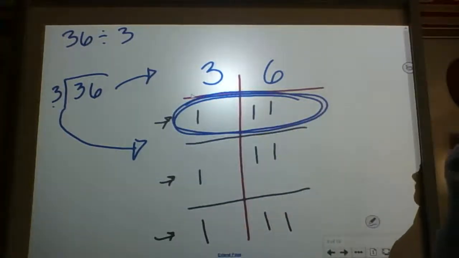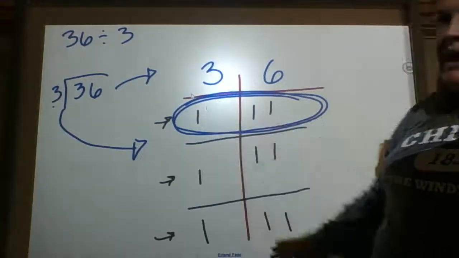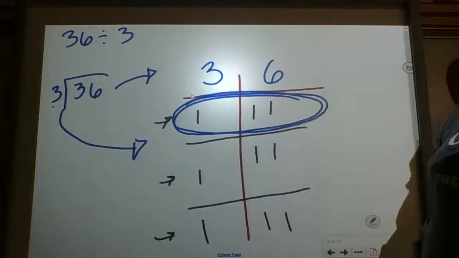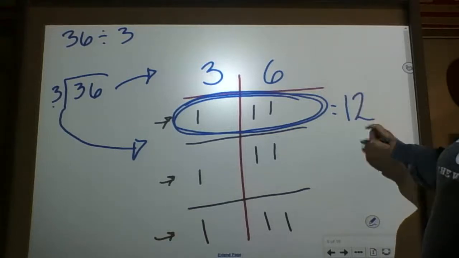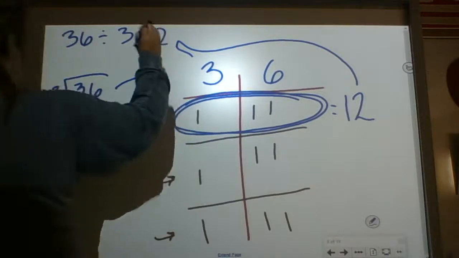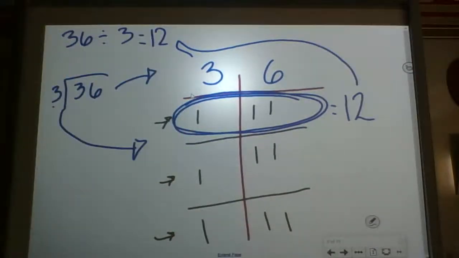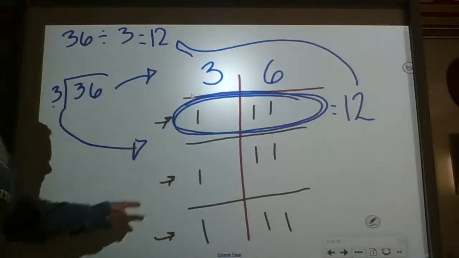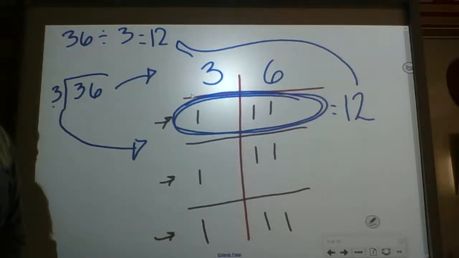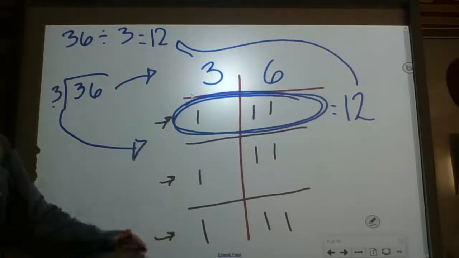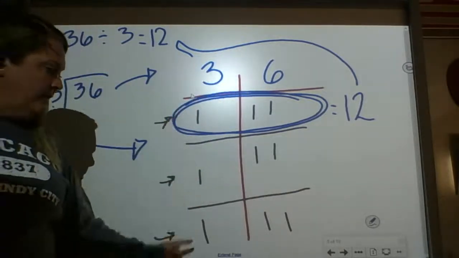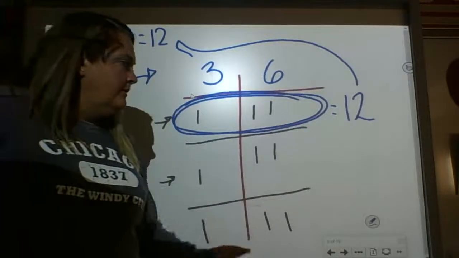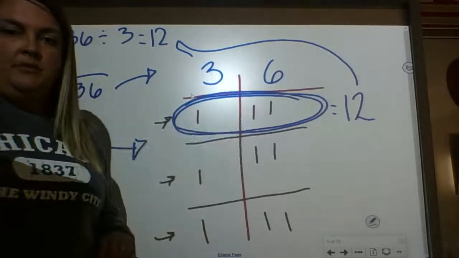Ready? So if I have a 1 in a tens place and 2 in the ones place, what number does that equal? You're right. It equals 12. So 36 divided by 3 equals 12. We just took 36. We broke it into 3 equal groups, right? We built our apartment. We knew we had to have 3 floors because that's my divisor. My 36 goes on top. I put my people in, trying to hit my target in each one. And I circle my party floor at the end for my answer.